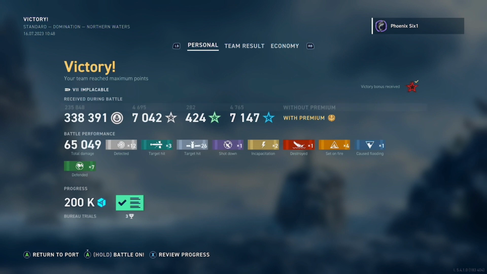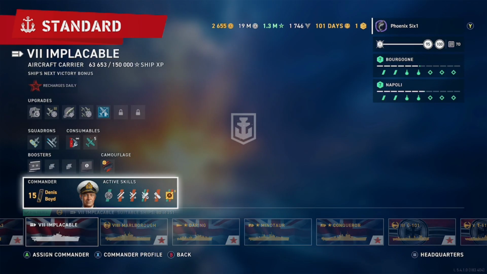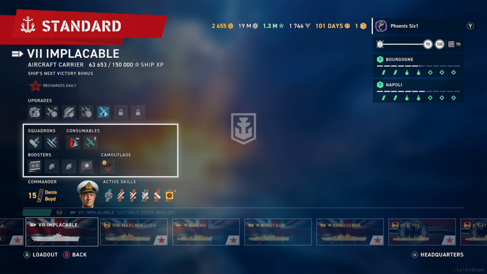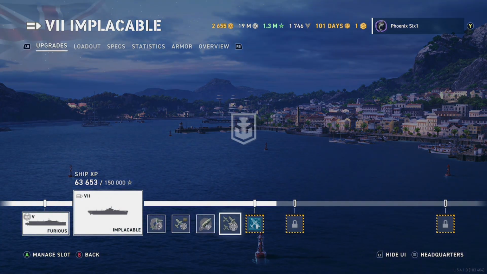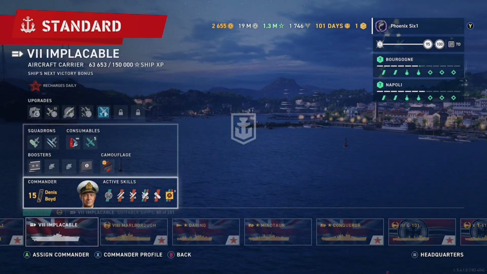We got 2 things completed for my bureau. Yay! So yeah, we are using Dennis Boyd. And then, see, I don't have all the upgrades yet. I'm still missing 2 unlocks for this ship.